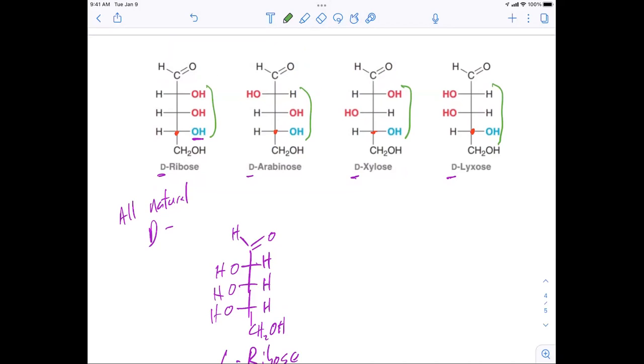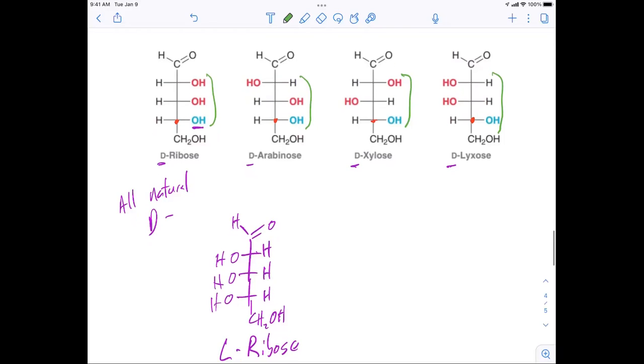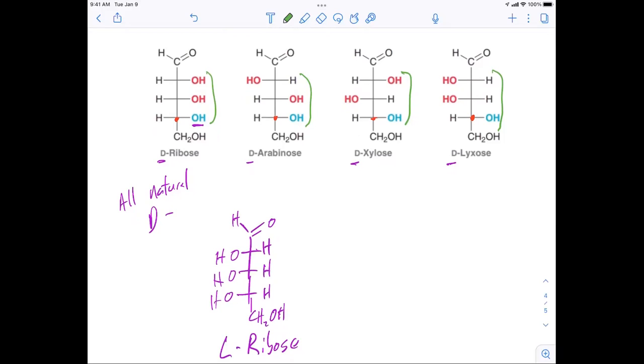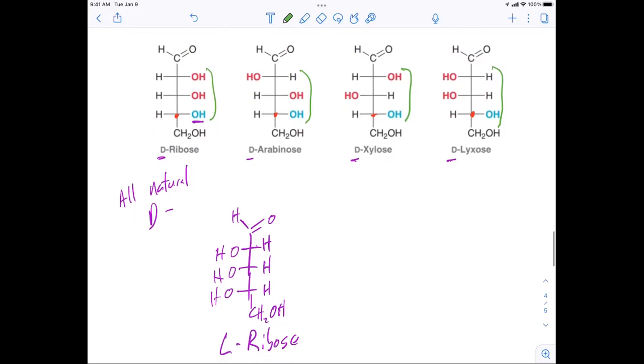So you can think about it, ribose, they're all on the same side. Arabinose, we got the first one to the left and the other two to the right. Xylose, we go right, left, right, and then lyxose we go left, left, right, right. When you get to biochemistry, not in here, you will need to know these, right? We should be able to know these on sight. And so the Fischer projections are really helpful with that because you can make your own little code on how to learn those.